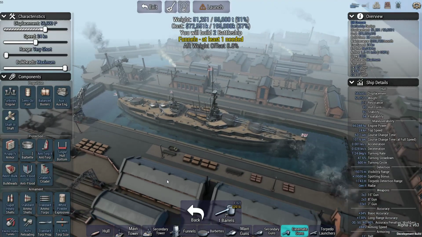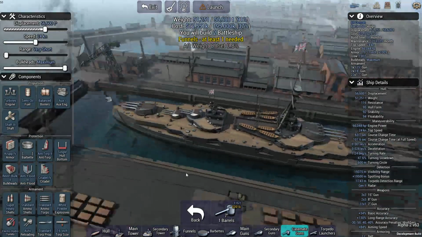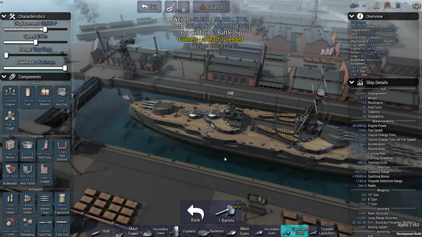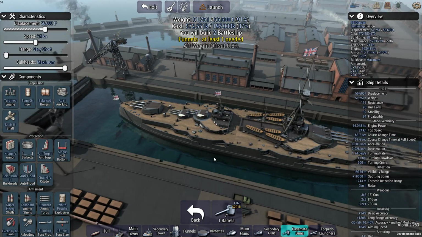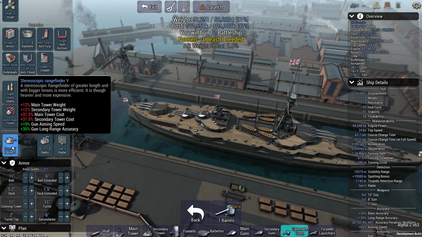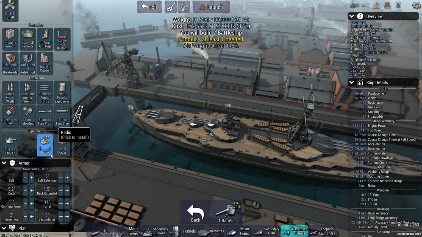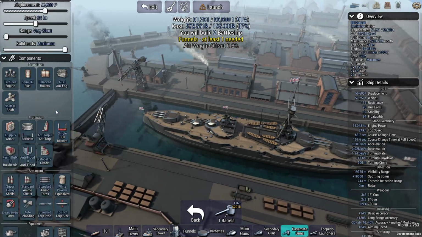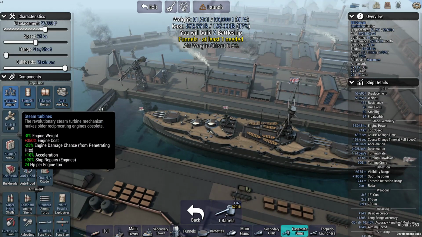Yeah, Raptor mentioned this. Of course, these 8-inch guns are not going to be very effective against the main battleship. But I don't really need them to be. I need them to be most effective against the destroyers. Or does he have... He probably has radar and it won't matter. Man, really tough decision.